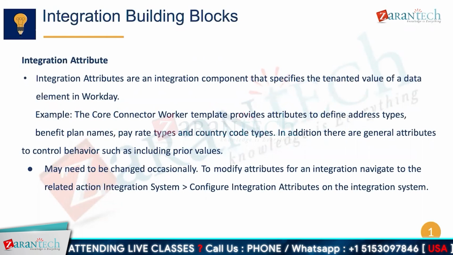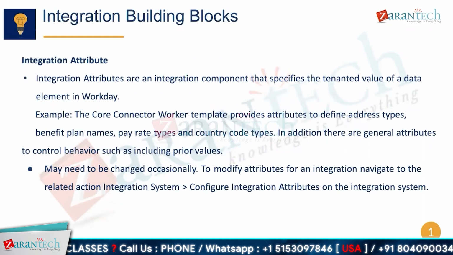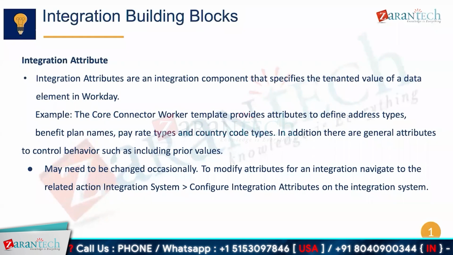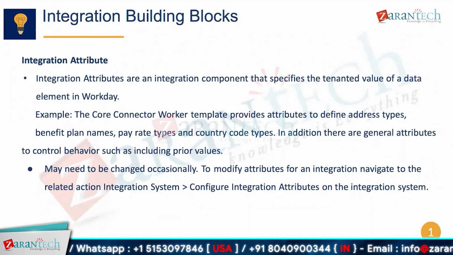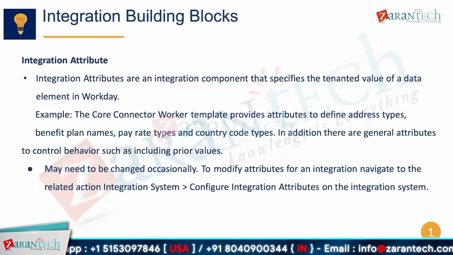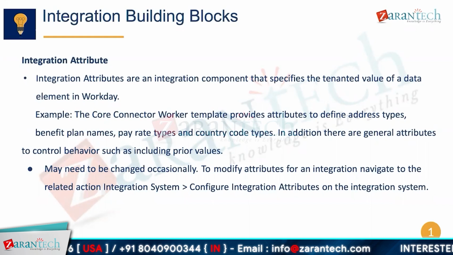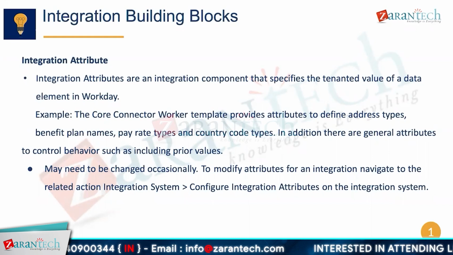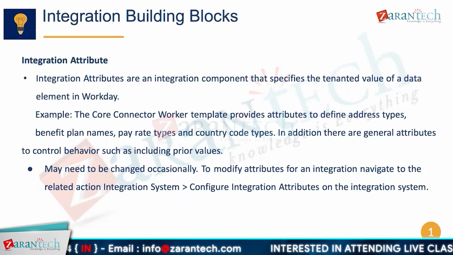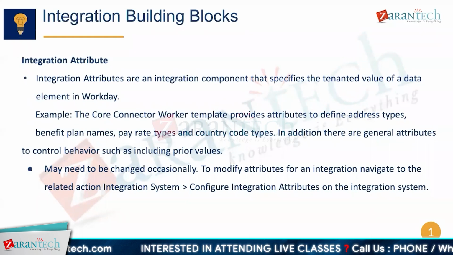Then there are different attributes. There are different components that specify the value of a data element in Workday. Let's say there is a core connector worker template that provides attributes to define address types, benefit plan names, pay rate types, country code names. In addition, there are general attributes to control behavior, such as including prior values, that may need to be changed occasionally. To modify attributes for an integration, navigate to the related action, integration system.